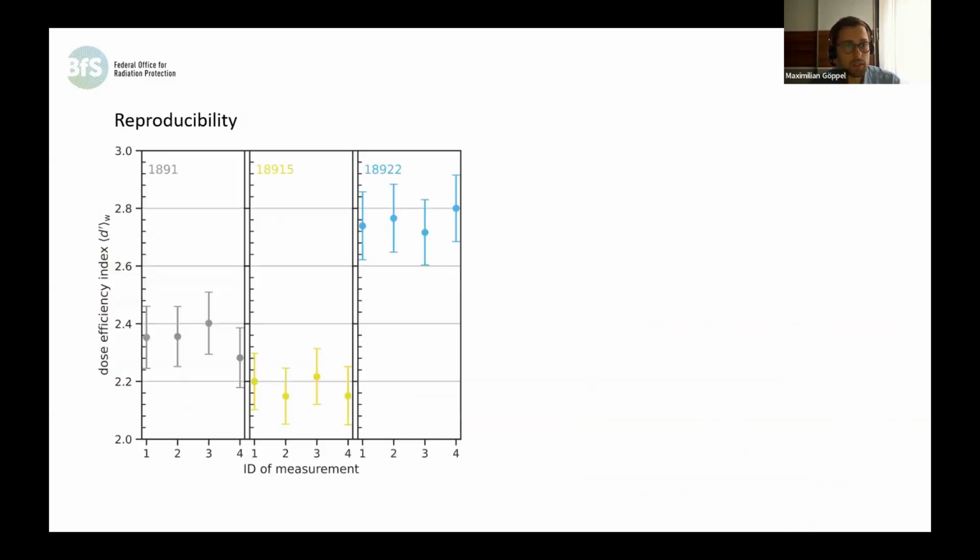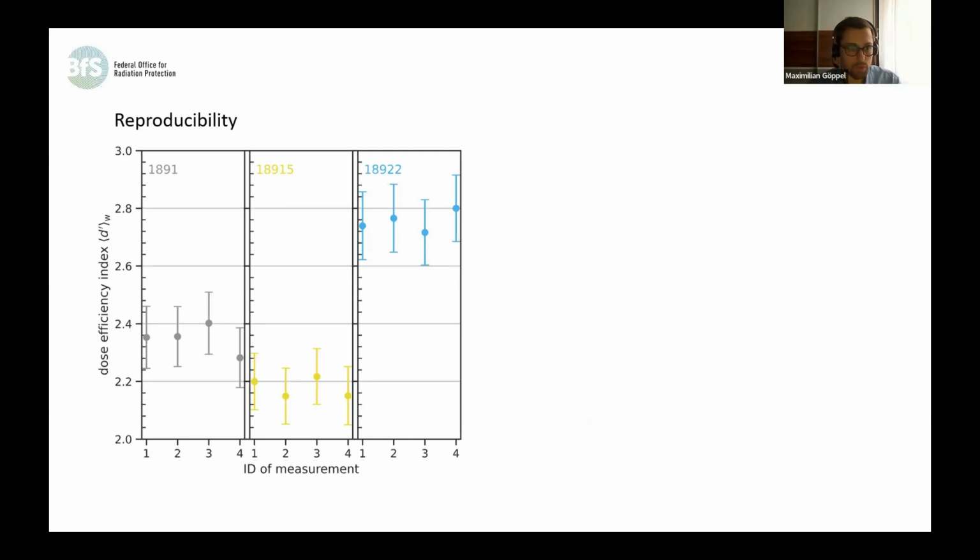The next results that I want to show were produced by using the CCT189 phantom, and we gathered 3 specimens of this phantom type, which are identified by their serial number here at the top of each subplot. And we scanned those on our CT system to check the reproducibility of the method.